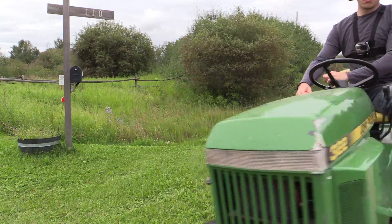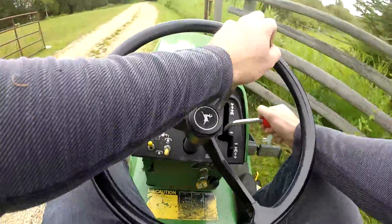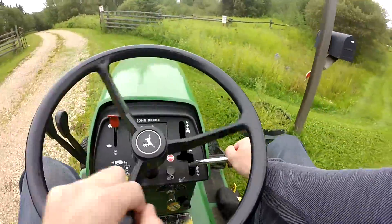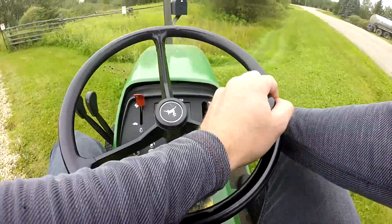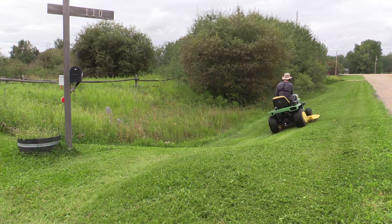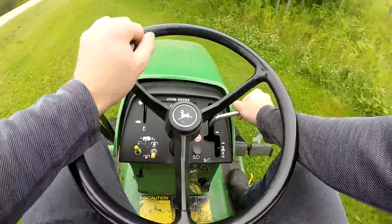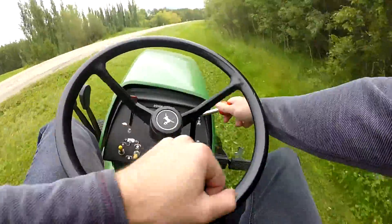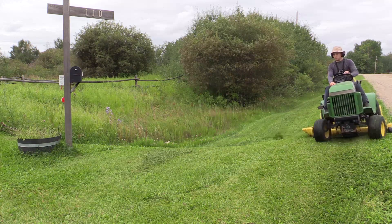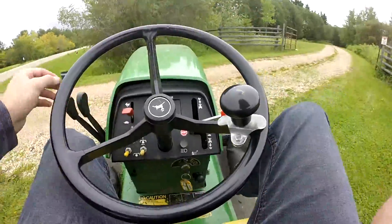I'm just a little nervous to do that because this is my primary tractor. If I screw the carburetor up and have to replace it on short notice, it is available from John Deere — but for 914 Canadian dollars, that is a tough pill to swallow. One thing I did discover was that the Kawasaki FD620D carburetor, which is also a Nikkei carburetor and an engine commonly found in Argos and John Deere 425s, might actually fit the Yanmar 3TG66UJ. So if I find a cheap Nikkei carburetor, I'd love to perform that experiment. It's unfortunate that I gave away my spare Nikkei carburetor thinking I didn't need it, but evidently I wasn't taking a very close look at the John Deere 322. I know at least that the choke shafts are different, but that's about the only thing.